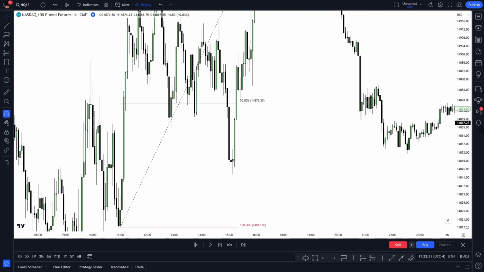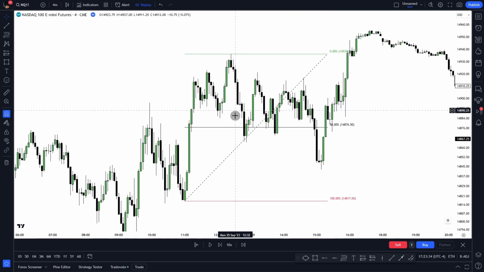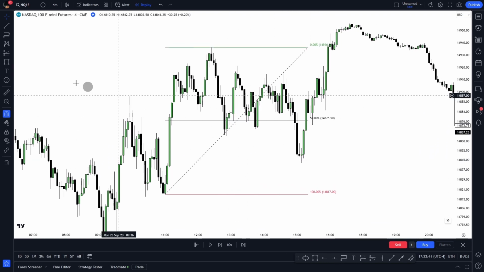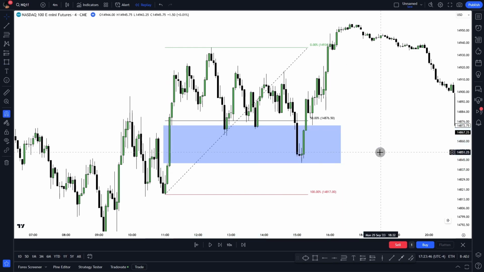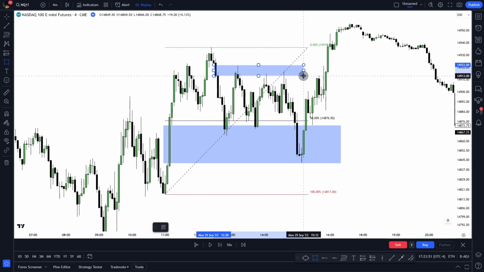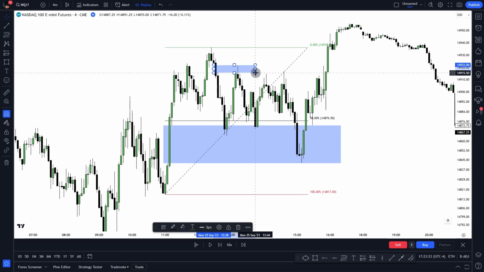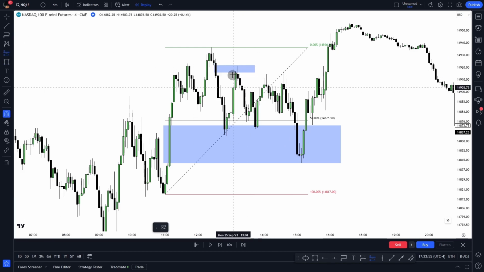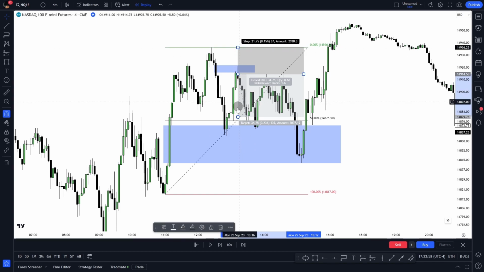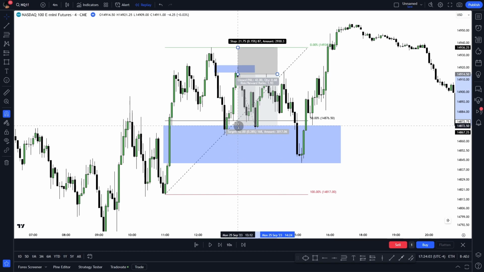And there's another great example right here. As you can see, we hit the equilibrium, went up, hit it again, went up, down again, went up, right? So what would I do in this case? I would target this fair value gap as my profit target, right? Maybe I shorted something up here. Maybe I shorted this fair value gap right here, right? So that would be my entry right here. And then my profit target would either be the 50% or the PD array that sits right below the 50%, right?